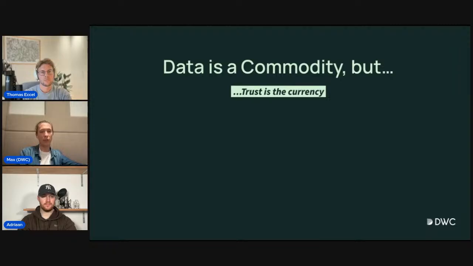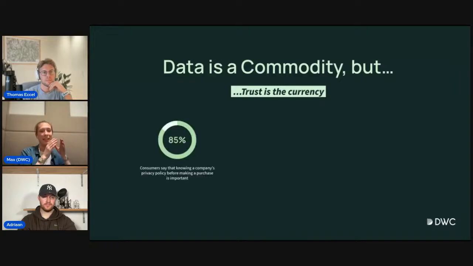As I mentioned, users are caring about their privacy, and no one believes that if I'm telling our customers that, it's actually the case. And there are several great researchers and studies from McKinsey or Adobe or Forbes that exactly prove that. And I like this one here especially because it highlights that 85% of people care enough about their privacy that they are willing to say that the privacy policy of a company, so the way how they are handling their data, has an impact on their purchase decision.